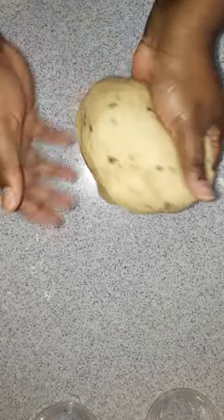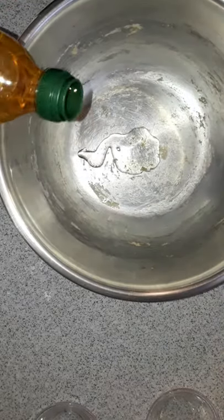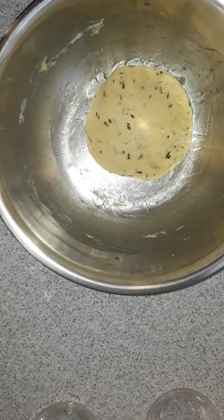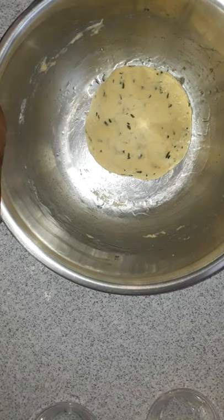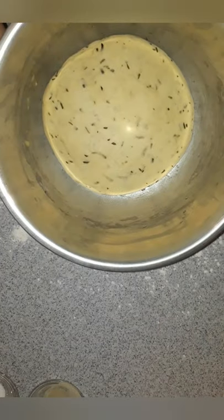Okay, so when you finish kneading it, we're just gonna put it back in the bowl. You add about 1 teaspoon of olive oil in the bowl. Okay, put this back in here and cover it with some cling wrap or a kitchen towel, and let it rest for about 1.5 hours. Okay, so it's proofed for about 1.5 hours.